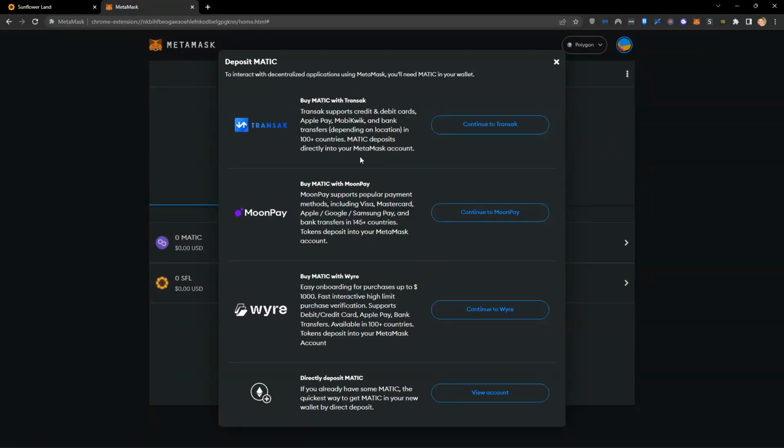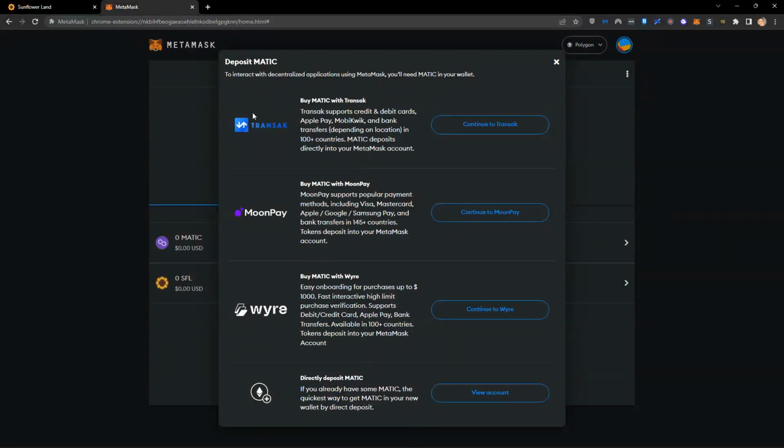An on ramp is when you take money from your fiat currency, whether that is pounds or dollars or euros. A fiat currency is just a government based cash currency. So pounds, dollars, euros, etc., into a cryptocurrency. So an on ramp is going from fiat to crypto, and an off ramp is going from crypto to fiat. And so we want to go from our bank, our fiat currency, into crypto.